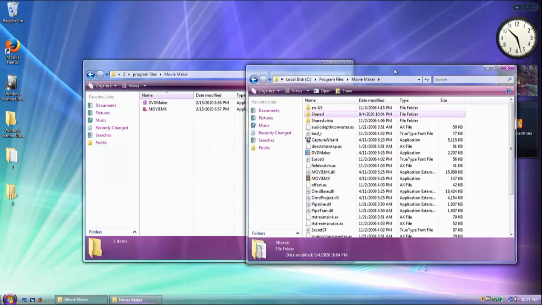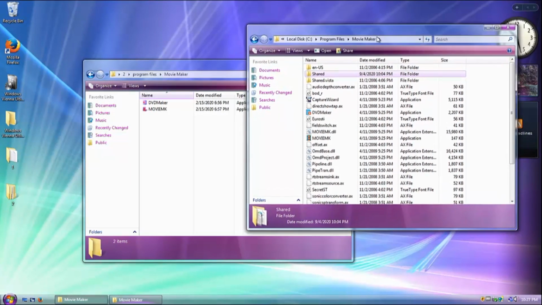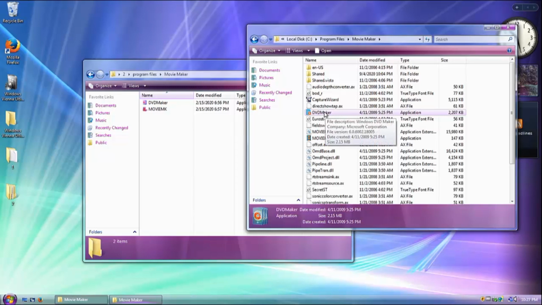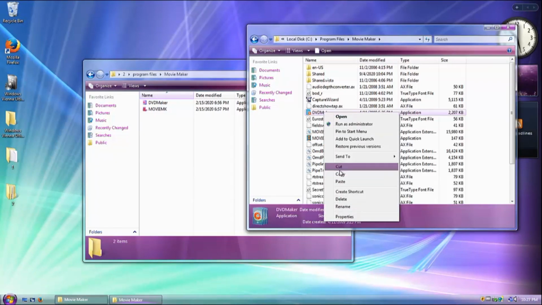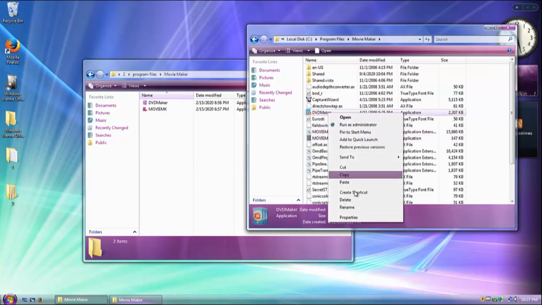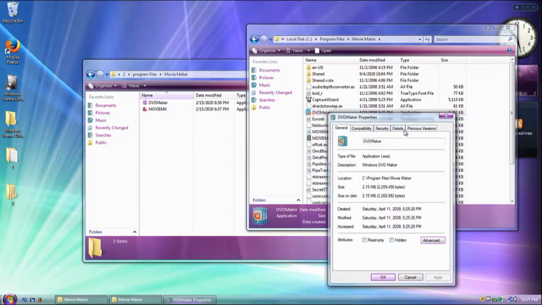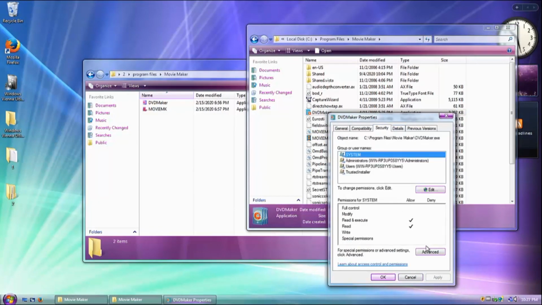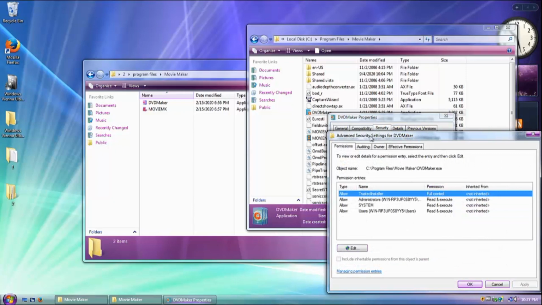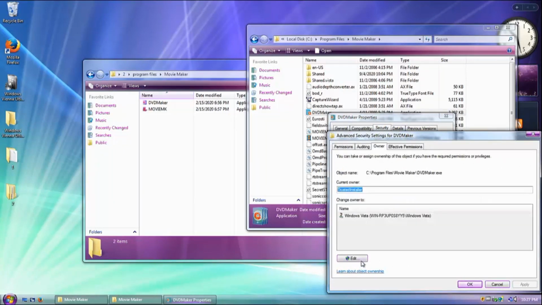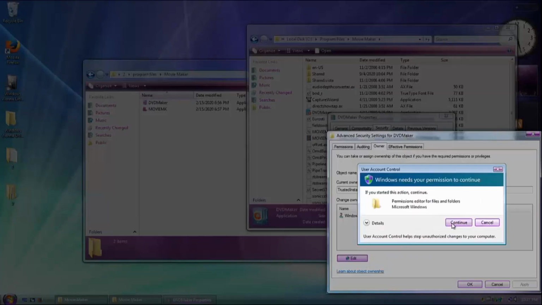Now, what you're going to want to do is take ownership of these little files here. We're going to start with DVD. If you're using business, you're not going to have DVD Maker. But since I'm using Ultimate, I'm going to do this. So I'm going to go to Properties, go to Security, go to Advanced, go to Owner, then go to Edit, click Continue.